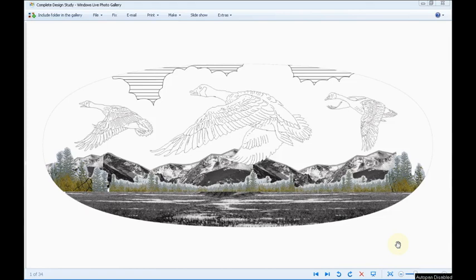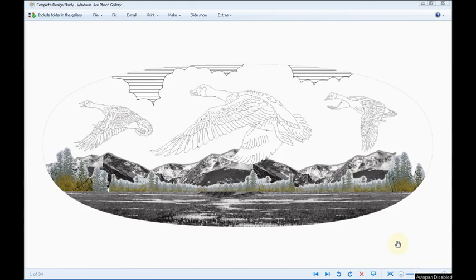Welcome to my tutorial. This will be a tutorial on Photoshop version CS2 and how I use it to create a design study to be used for a Bulino engraving. This design study was never intended to be a finished drawing. What I want and need are proportions.